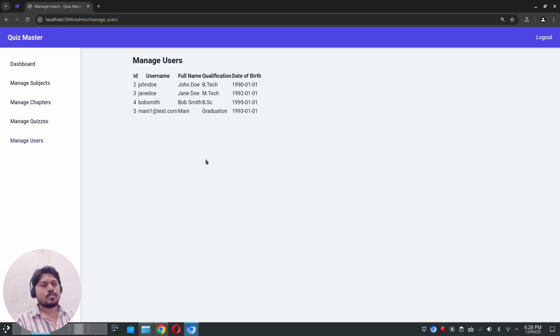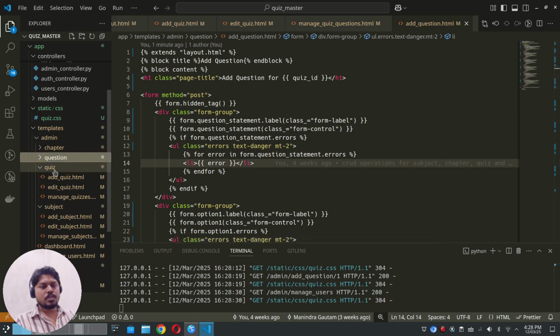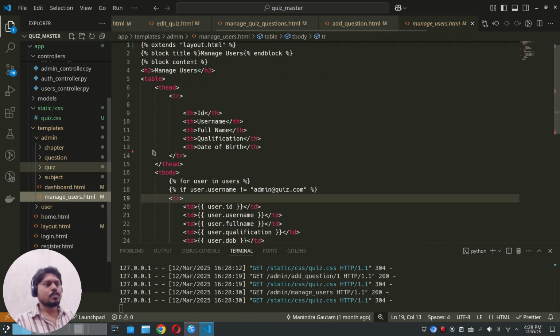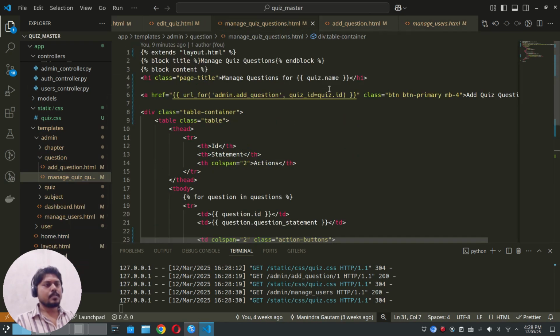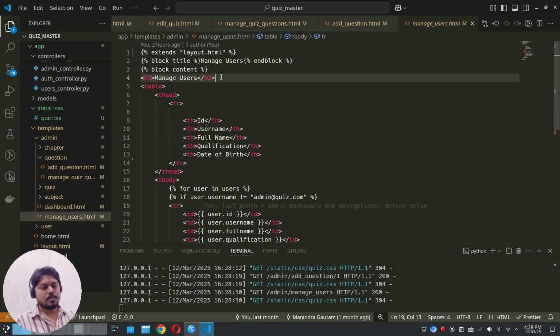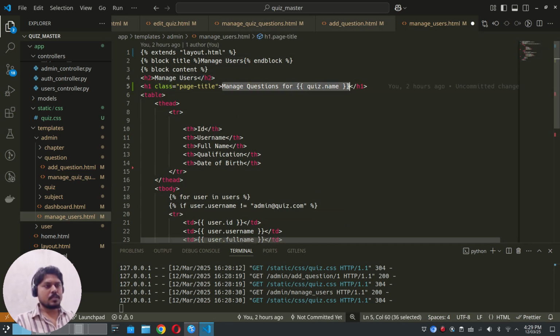For the manage course users, we have only the listing of the users. So for that, we only have to work on the title and the table. So open the manage users, copy the title from somewhere, paste it here, and replace the title, removing the existing one.